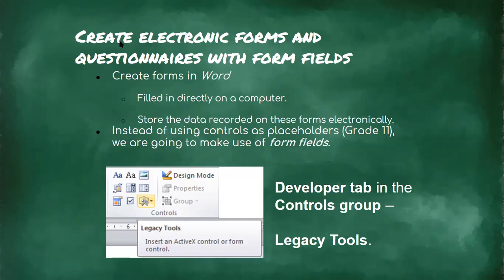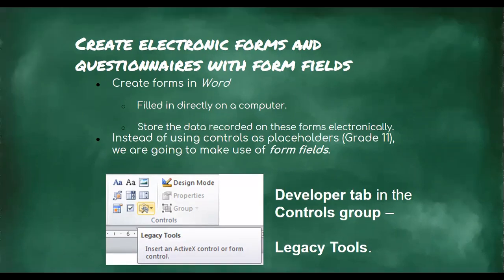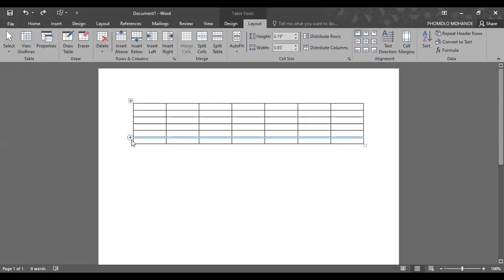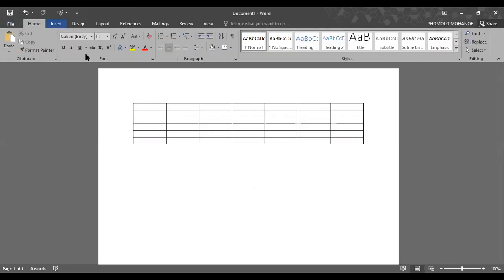So guys, let me just open a Microsoft Word document. Already I've got one open here that I'm going to share. This is what you can see on Microsoft Word. Let's have a look. How many tabs do you see? 1, 2, 3, 4, 5, 6, 7, 8, 9, 10. Then do we have any Developer tab? We don't.